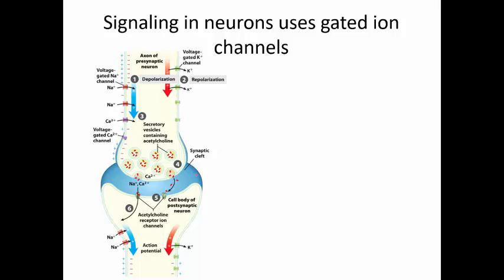This is called a synaptic cleft. This is a space between 2 cells. And what's going to happen is this neuron needs to pass a signal on to the next neuron. There's also going to be the signal passing down the nerve cell, and that's also going to be using ion channels. All right, so starting up here, there are a whole bunch of ion channels along the length of the neuron. And so there are sodium channels all along it. Remember, sodium will go in when you open them up.